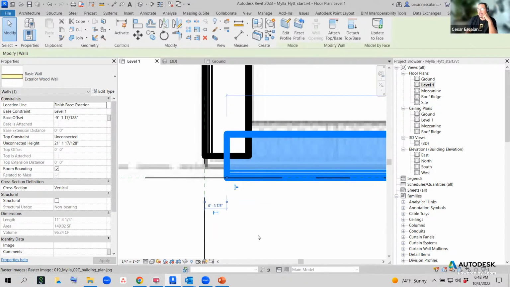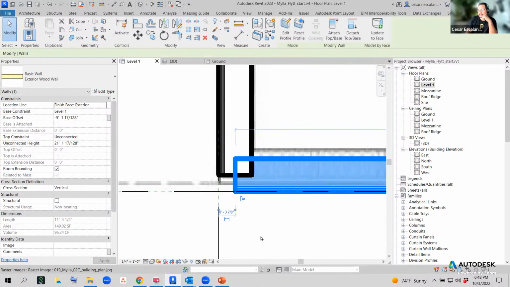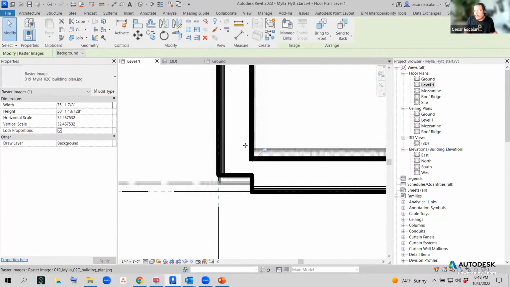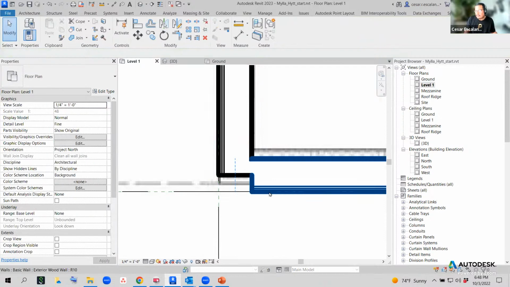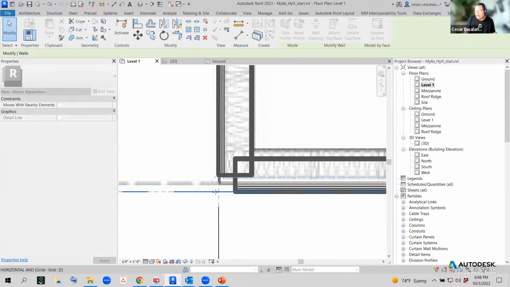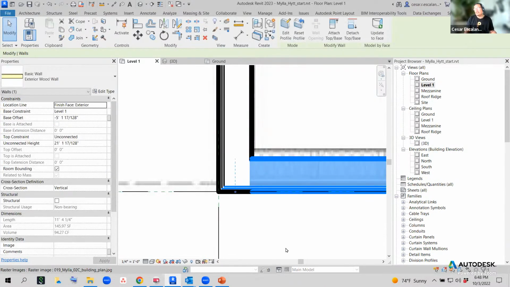So the way to enable it is to select the wall and look at this little icon here, it's a wall joint. If you click that icon from one wall and then select the other wall and enable it too, and then force the wall in, like drag it in, it will clean it again.